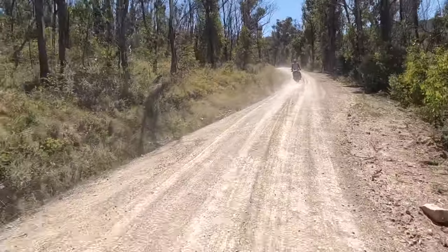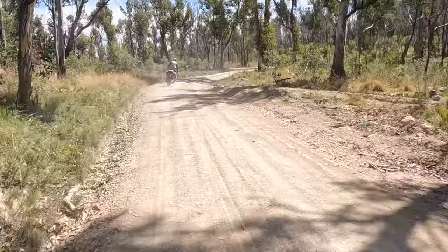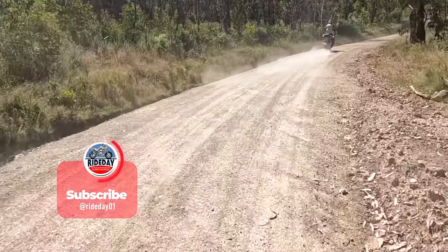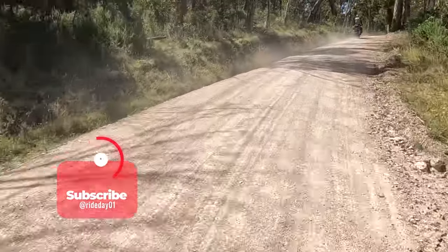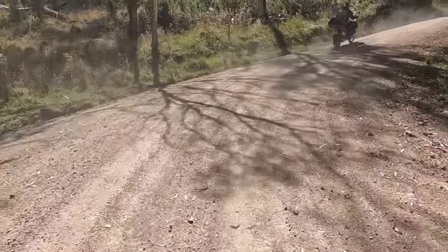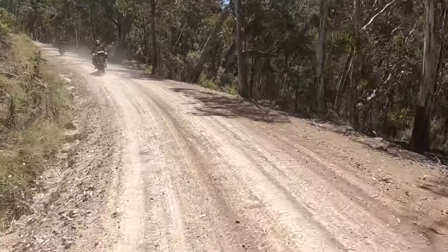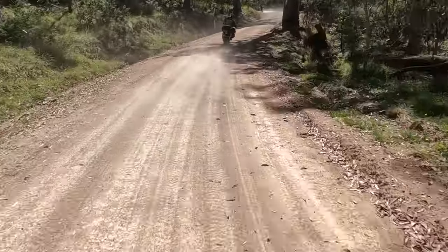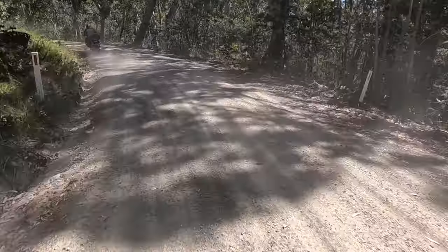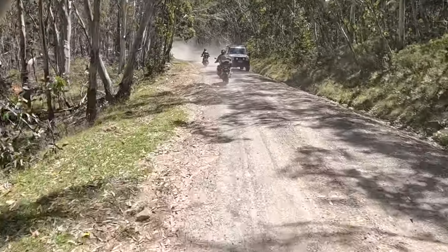Limestone Road is another easy riding gravel road. Its main features were that it's very dusty, undulating, and had quite a lot of windy parts over mountain rises. On the GPS it certainly looked like a snake, and we passed a couple of cars but not many on the entire road.